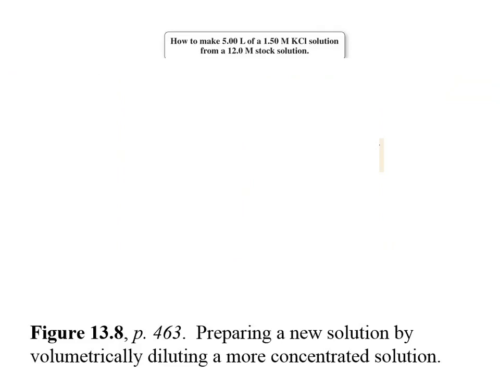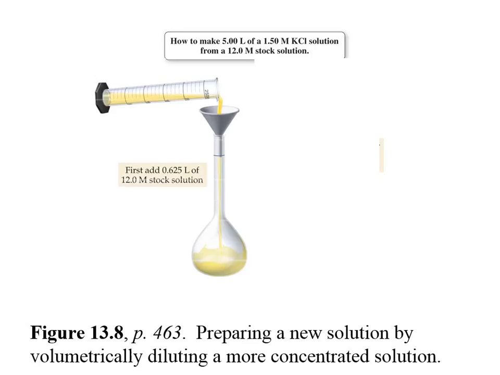So switching it up from potassium dichromate to potassium chloride, let's just say somebody assigns you to go to the lab and they need 5 liters of 1.50 molar potassium chloride. And they have a stock that's 12.0 molar. How would you do that? Well, after doing some ciphering, you would figure out that you needed a quantity of 0.625 liters of your stock, and you would add it to your 500 milliliters. Those are the problems we're going to be working with.